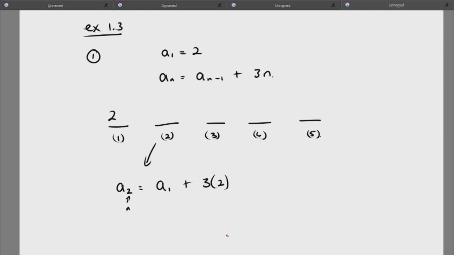So the position value, the n, changes depending on what number I want to fill in. Right now I want to fill in the second position, so for the immediate future n is 2 in my recursive formula. What would you say is the number, the value of the term, the answer for A2?